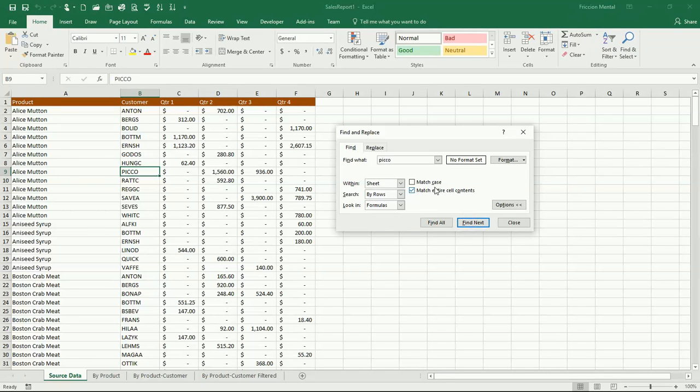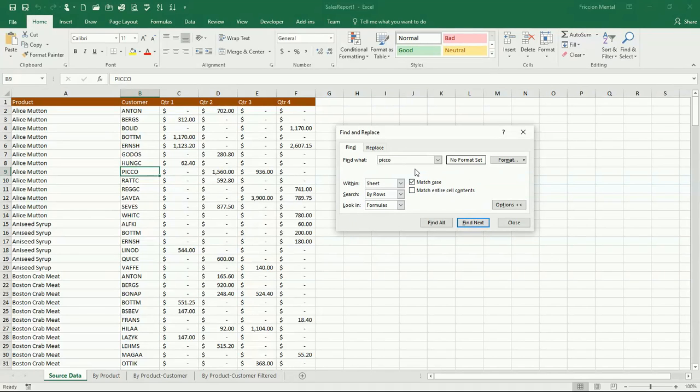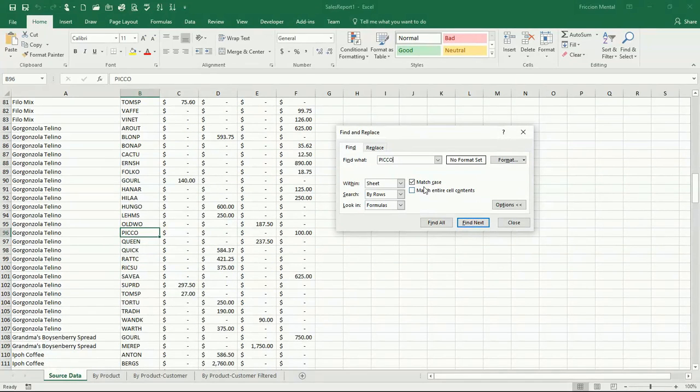But now it turns out that, you know what, I want to find this word but in lowercase, so I can't use this one. I'm gonna remove this just to do one example at a time. So I want you to match the case, so I want the word Pico in lowercase. Again, it's gonna tell me I cannot find what you are looking for. Let's do it in uppercase, and there it is.